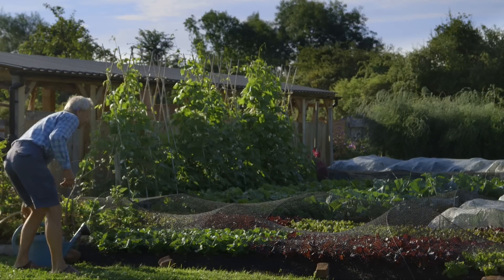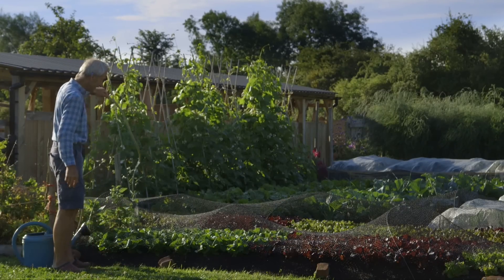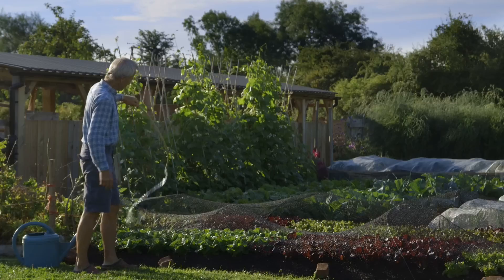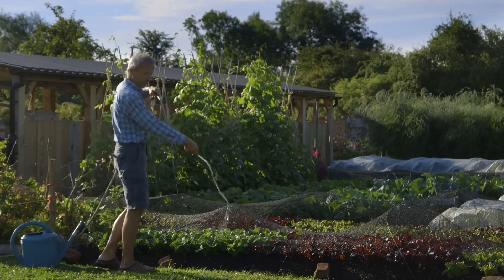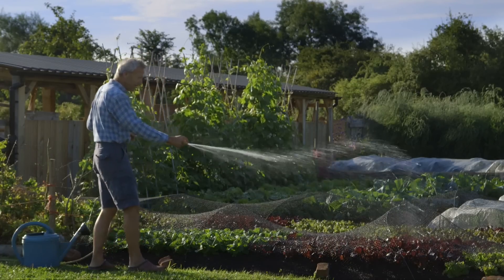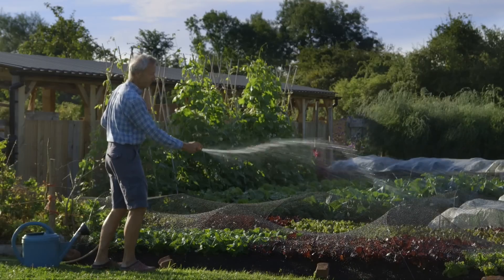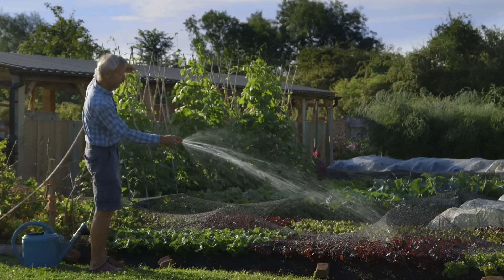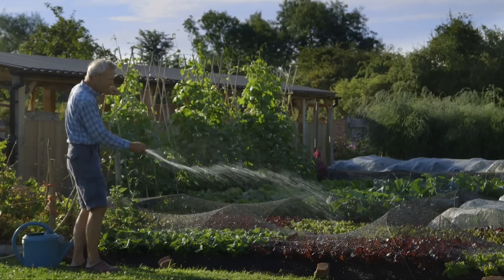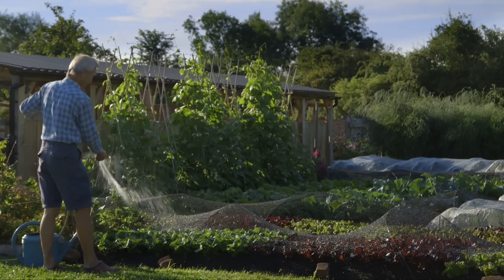Watering is sometimes made to sound a bit complicated, but you can do it like this - just dropping water right on leaves. These lettuce are three weeks old, planted as quite small seedlings. It's summer so they're growing fast, and look how tough the leaves are - they're happy to have these nice big drops on them. Or if you want to be more gentle, just a finger over the end of the hose. These leafy plants need a lot of moisture to grow - more than 90% water in the new leaves - so I'm watering them quite a bit. In dry weather, every two or three days, giving quite a decent drop so the water is really soaking in, not just making a thin layer on top.